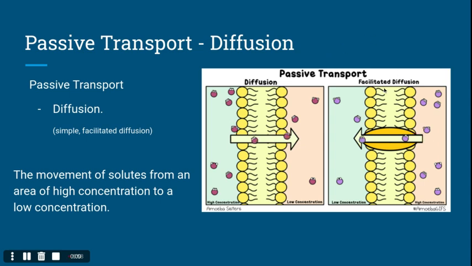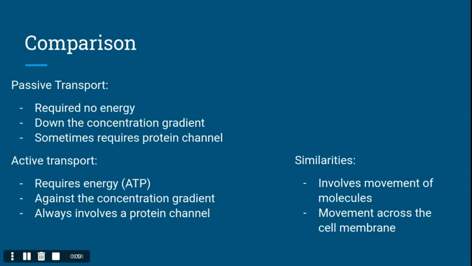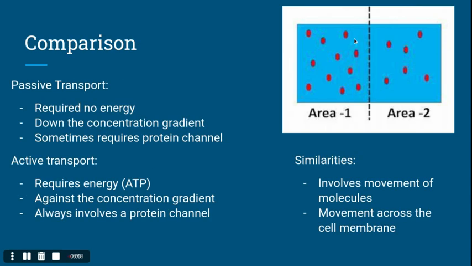Now there's facilitated diffusion, which is a little different. In this picture, these particles look the same, but let's pretend that particles in this picture are bigger than these ones. And if they're bigger, it'll be hard to pass through the cell membrane like these particles are just doing. So these particles are just bigger, and they need a protein to pass through. And again, it is down the concentration gradient. So from a high concentration to a low concentration, it does not require any energy because it's down the concentration gradient.